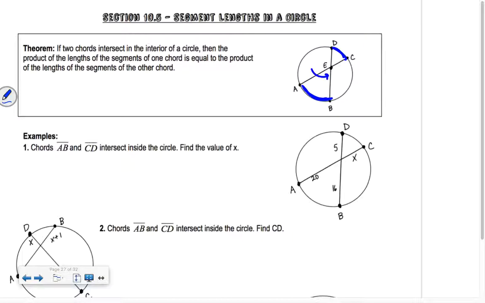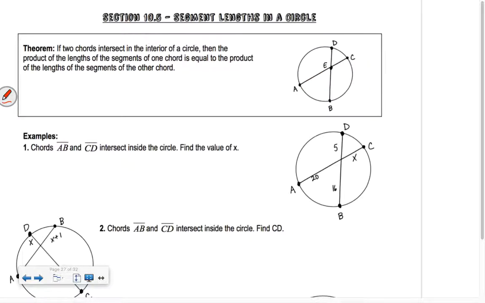Okay, well, now we're doing segment measurements. So this is different. Do you guys all see how it's different? We're talking about finding something like this length here. So it's not the same idea as the last one. It's the same picture, but we're finding something totally different, segment lengths, okay?